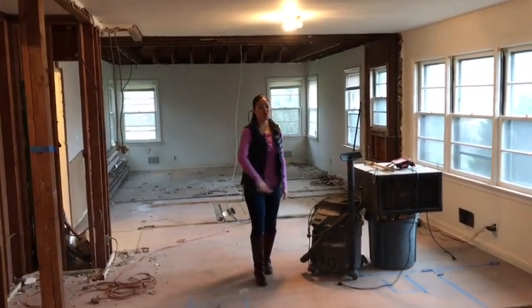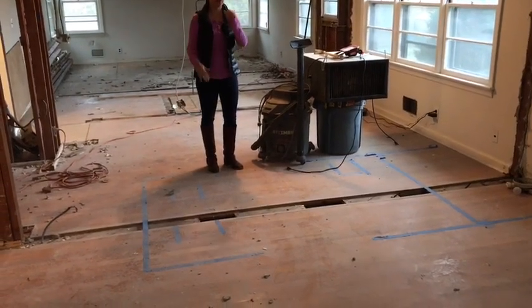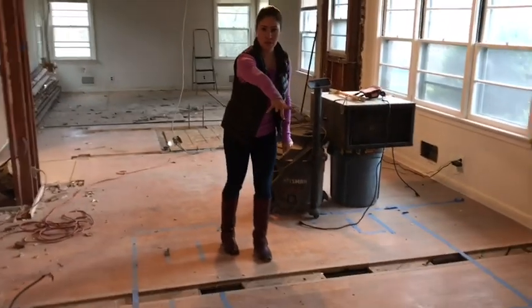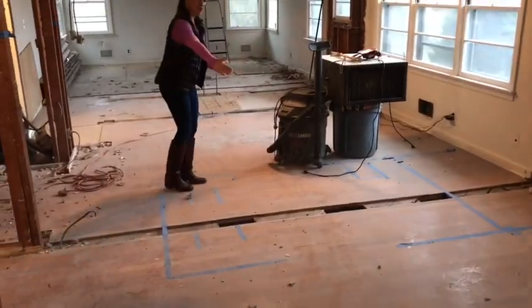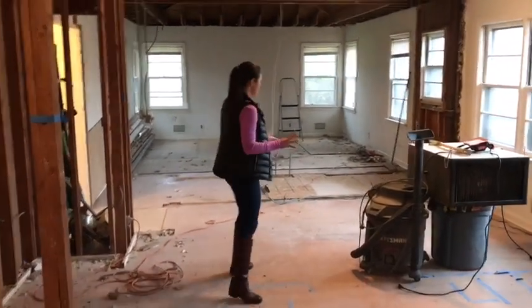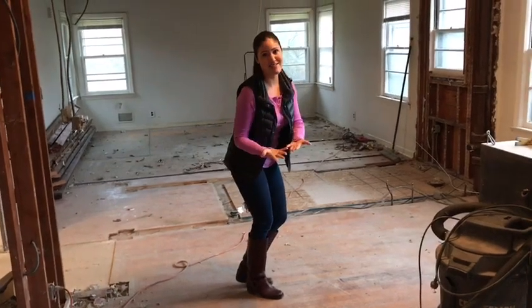So we showed you on the last episode, this is where a Jack and Jill will go in the future. It's not gonna go there now. This is going to be this room here, bedroom number one. Separation with Jack and Jill, but for now will be a little crevice space. Bedroom number two, which is our closet, babe.